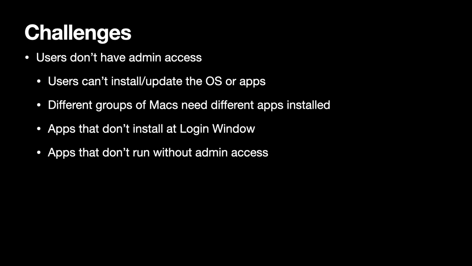The second major thing about shared machines is the users aren't admins. So, all the apps and all the OS updates have to be done for them. Typically, you want to try and do it out of hours so it's not disruptive, but that's not always possible depending on what system you're using for deploying apps and patching them. There's also issues with things like apps that won't install nicely when no one's logged in, because typically the Mac sits at the login window unless someone's using it, so that can be a challenge. And then because they're not admin, there are some apps that won't even run if you're not an admin user, so that can become a challenge as well.